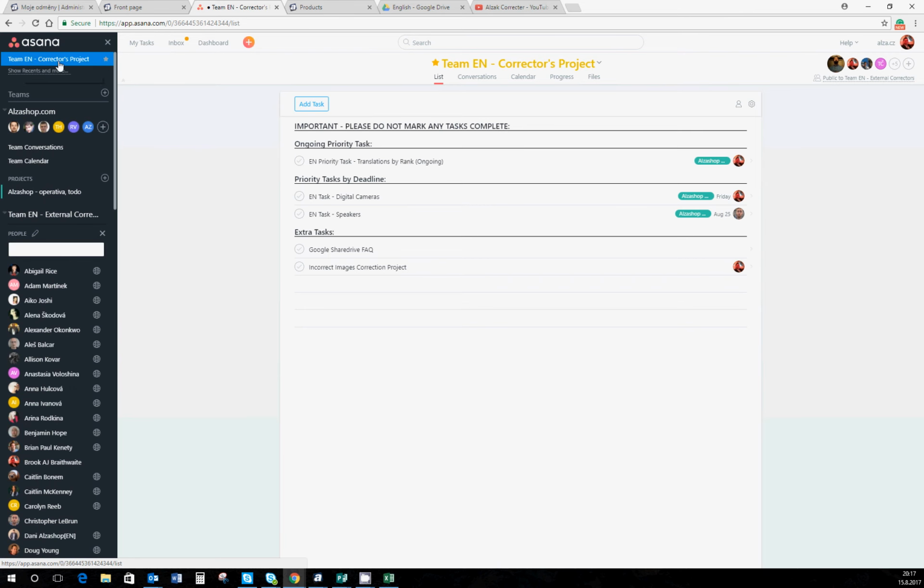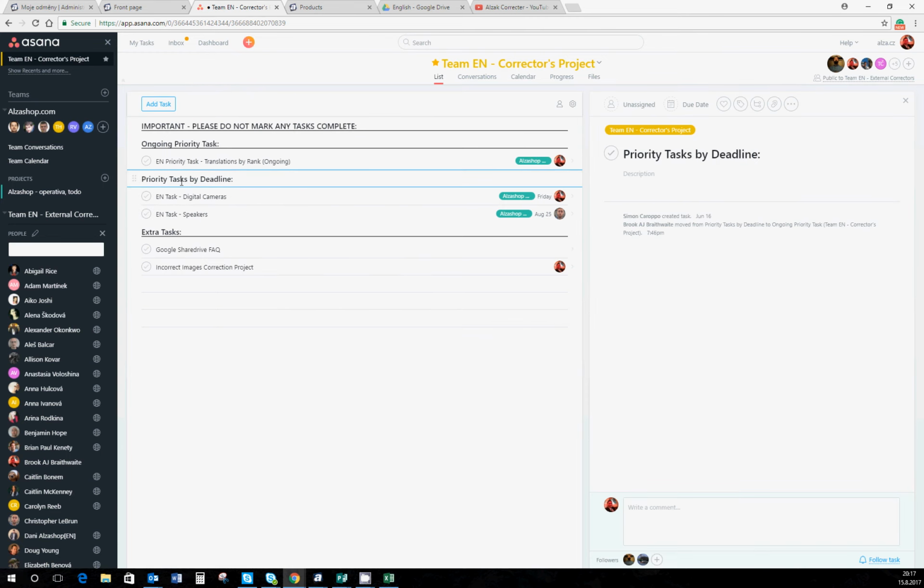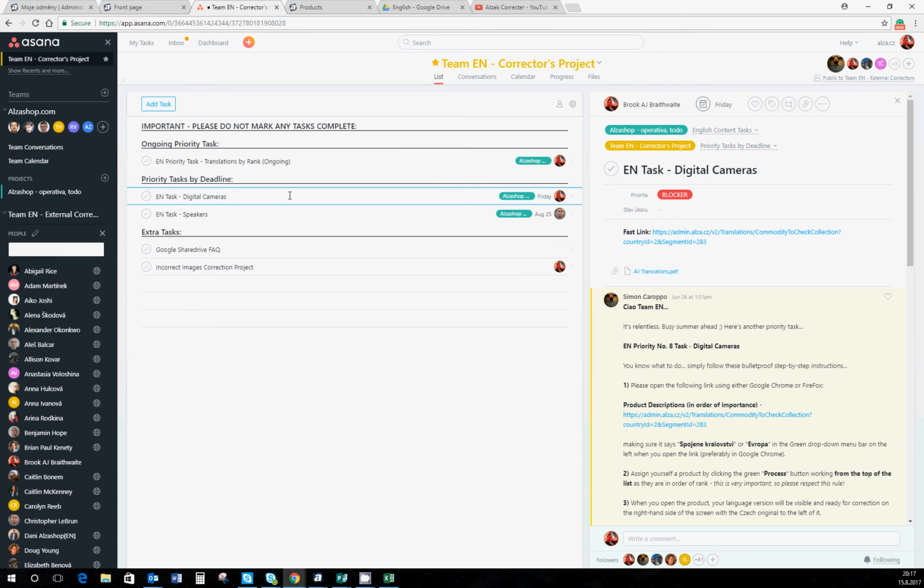It will be added up the top here, just under the Asana logo. So each day, log into Asana and click on that, and that's going to tell you precisely what you should be working on. These ones here, priority tasks by deadline, are the most important ones. So please always do these ones first. You can also see the deadline. This one needs to be finished by Friday. This one's got until August the 25th. So you would obviously start with that one first.